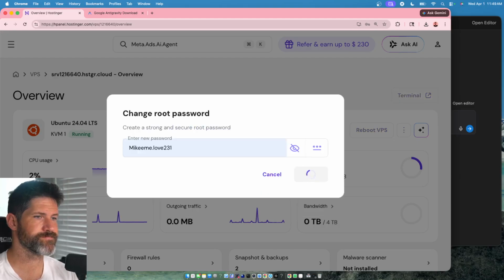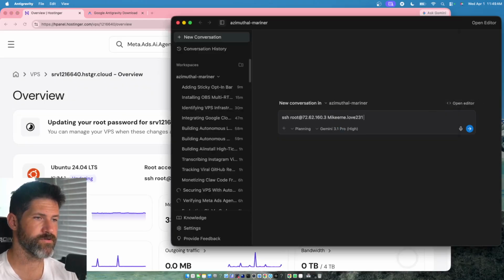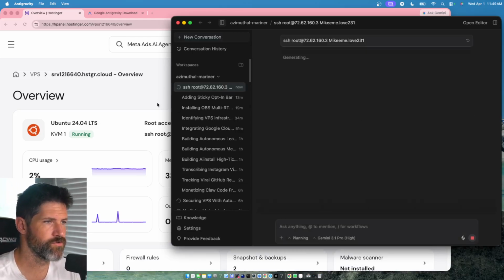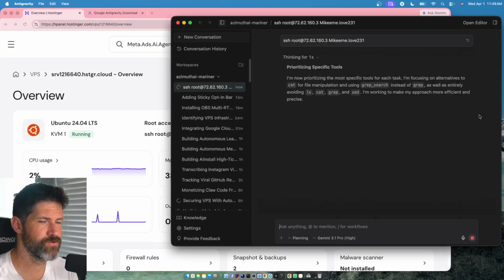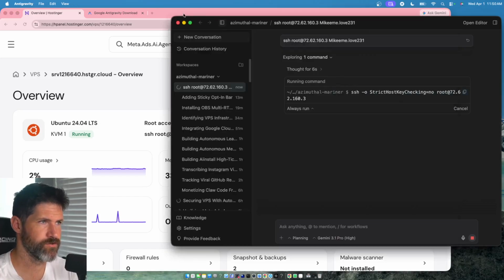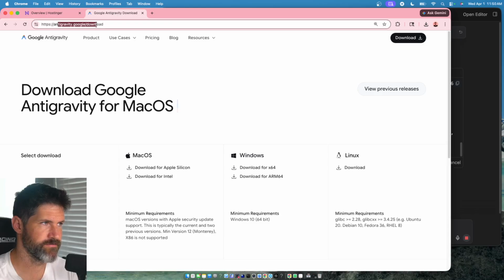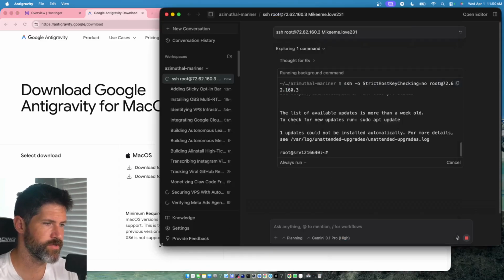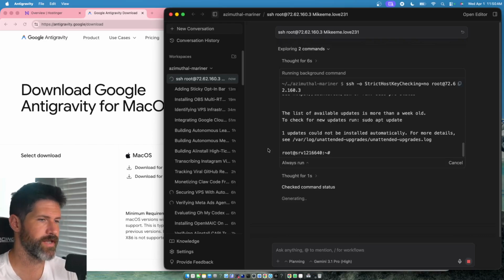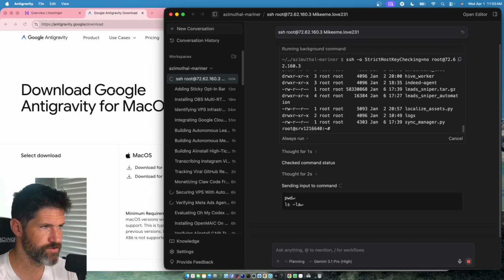It doesn't matter. And then password. Okay. And then you're just going to do that. And then it's going to connect into your VPS. Okay. And that's the first goal, is getting AI. This is what we're doing using Google Anti-Gravity here, right? So you just go to antigravity.google.com, and then you're going to get AI to actually connect in. It's going to take a minute. It's going to go boom, and then it will connect in, and it will say, now I'm connected to your VPS.